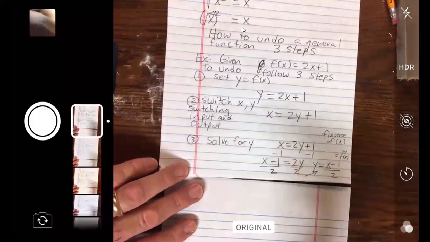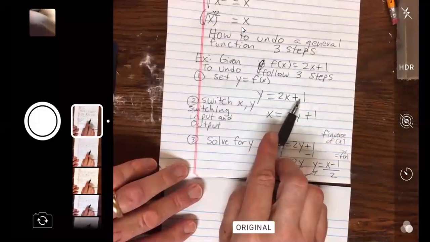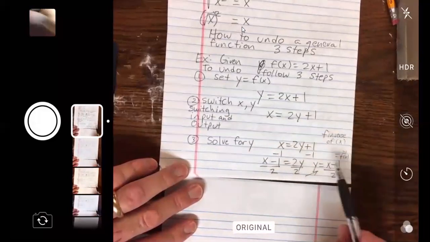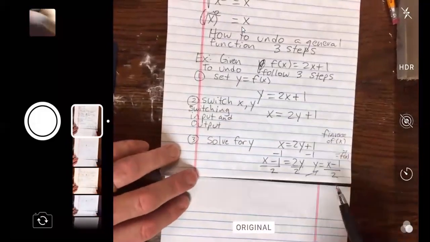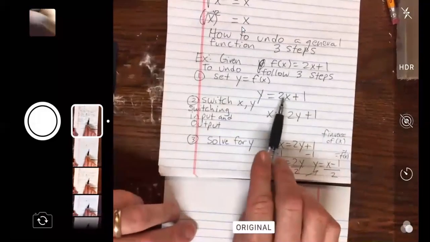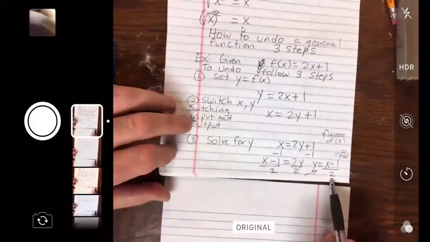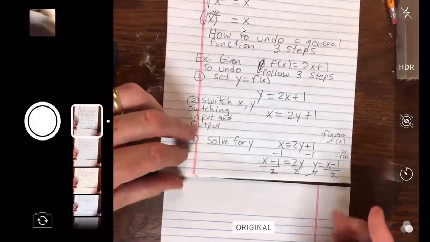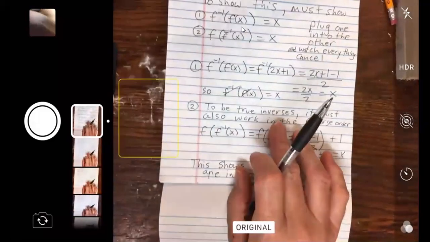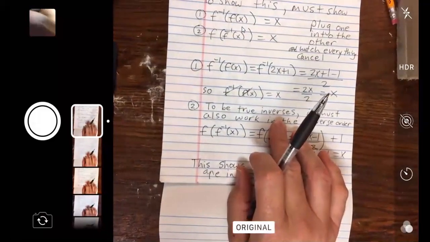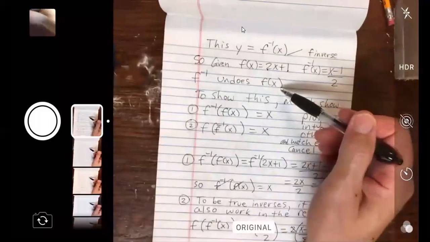You can kind of argue it this way. Notice in the original, you're multiplying by 2 and adding 1. So in the inverse, you're doing those inverse operations. Instead of adding 1, you're subtracting 1. That's inverse to add. Multiplying by 2, so in the inverse, you divide by 2. That's what will undo things. Okay, to show that this really does work, that f inverse undoes f of x, let me bring it down.